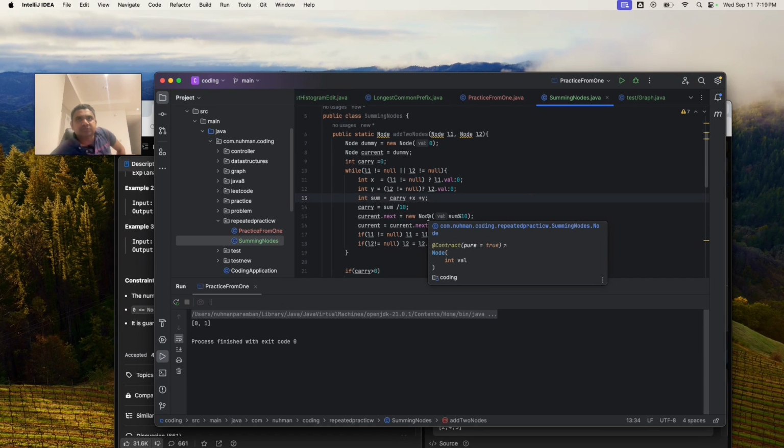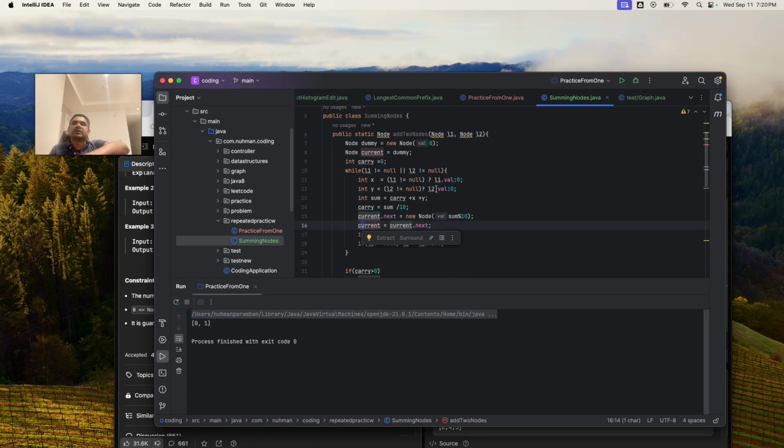So current dot next is this value, and we are setting current equal to current dot next. That's the way we are setting everything. On the next iteration you will get the current value, but there is no current dot next yet, which we set on the next iteration.